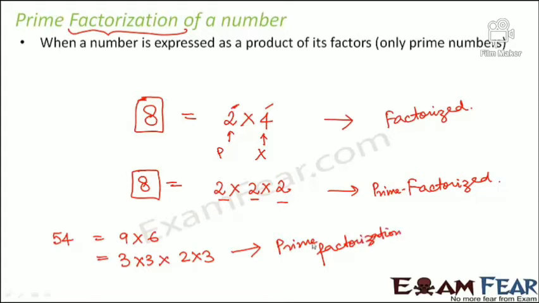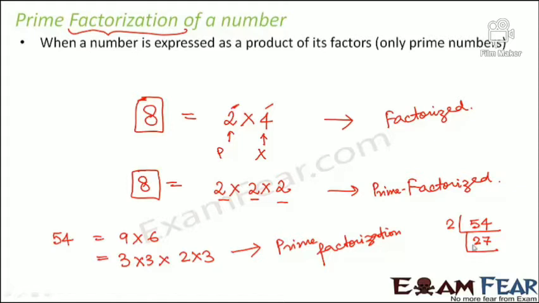So how exactly do we do prime factorization of a number? Let us say the number is 54. We start with the smallest prime number. Which is the smallest prime number? It is 2. Now when you divide 54 by 2, what is the quotient that you get? 2 2s are 4, then 2 7s are 14. So 27 is the quotient. You write the quotient. Now you again divide this by the smallest prime number possible, in the sense of the smallest prime number by which this will be divisible.